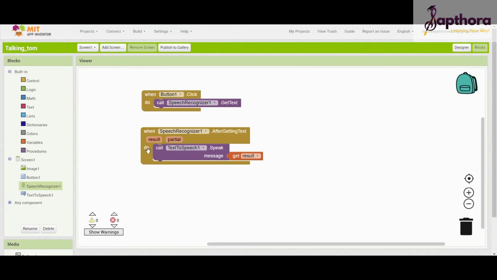If you are an iOS user, I'm not very sure how it works because it is still in the development stage from the MIT App Inventor organization. They are trying to develop this for iOS also. If your iOS version is updated to the present version, it may work properly.